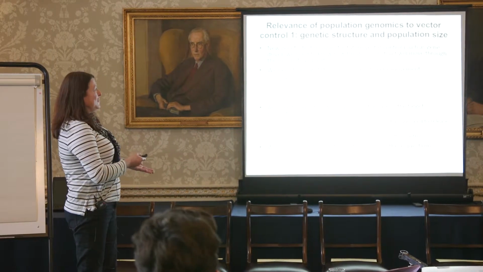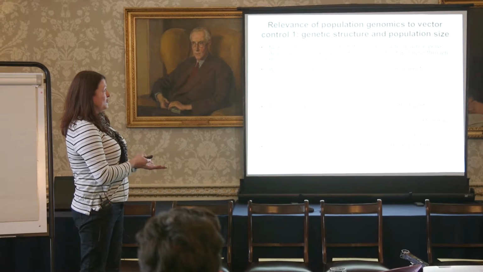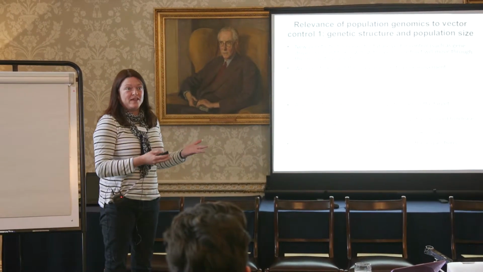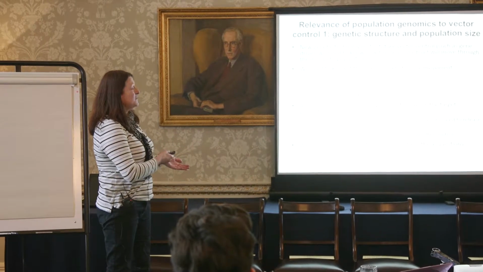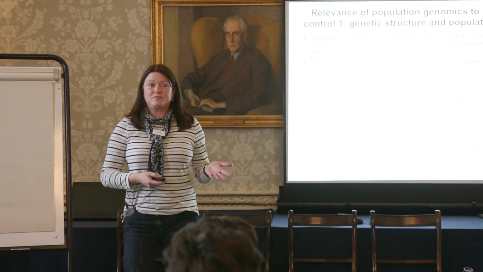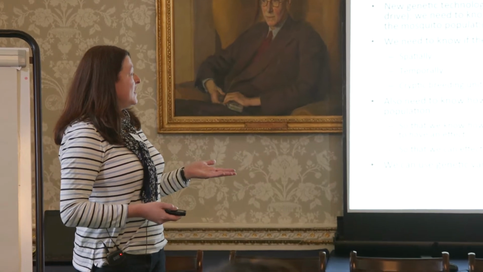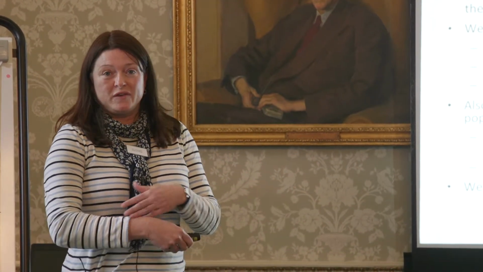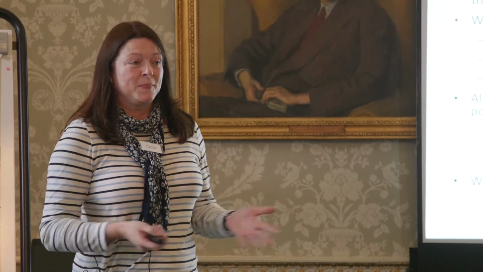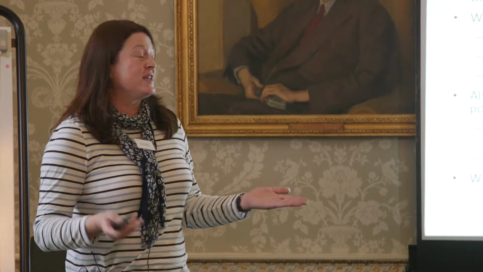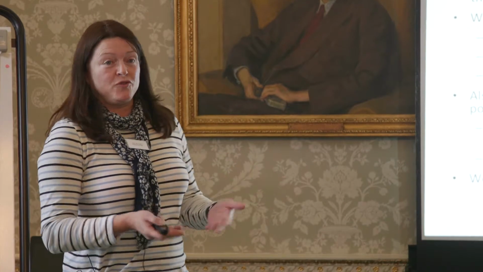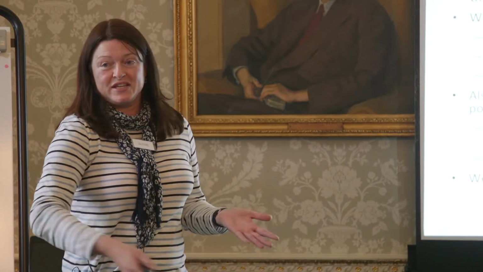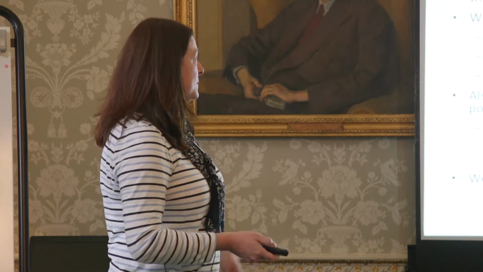We need to know if there are going to be any barriers to gene movement spatially, which is kind of obvious, but less obvious perhaps is temporally, because in a lot of places where there's transmission of malaria, there are these very severe dry seasons where mosquitoes seem to disappear. So we need to know whether, if we release our mosquitoes before a dry season, they will actually persist and the genes will carry on through the dry seasons.